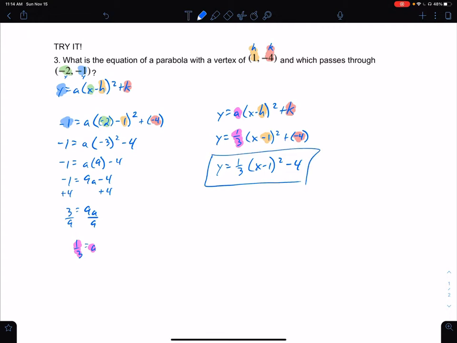So once again, you have 5 variables. There's Y, A, X, H, and K. You're going to have 4 of them. It'll be X, Y, H, and K coming from the vertex. Plug those 4 in, solve for your A variable, and then once you know what A is, plug A, H, and K in as your final answer, and then just clean it up. You want to avoid double signs. Like you don't want plus -4. You're just going to write it as -4, and then definitely avoid double negatives.